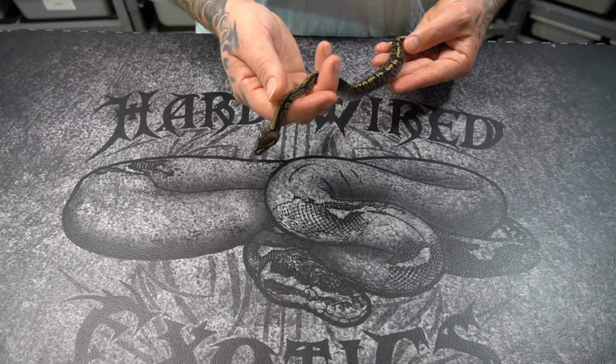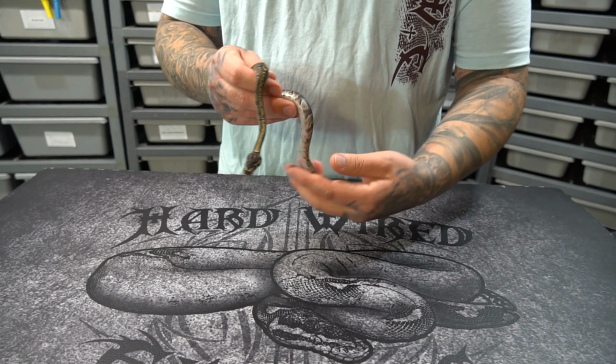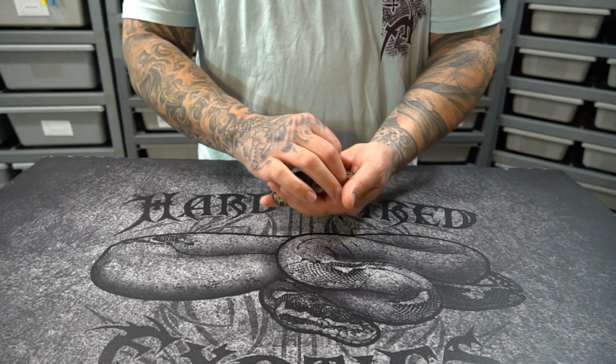Also, I know what Cypress looks like as far as the pattern goes, and I can see some of that pattern in this dude, especially in the dorsal. You don't really realize it, but Cypress is a stripy animal, and it forces that stripe even on things like GHI. So what I'm going to do is bring out the regular GHI to show you the comparison shot so that you can actually visually see the difference.